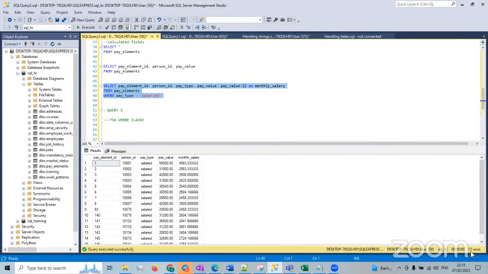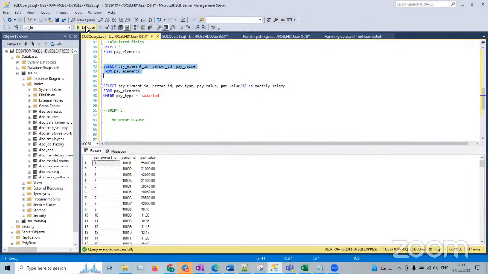Here, how many rows of data do we have? You can see the number of rows here. 15 rows. Now, what do we have here? How many rows do we have? 147.